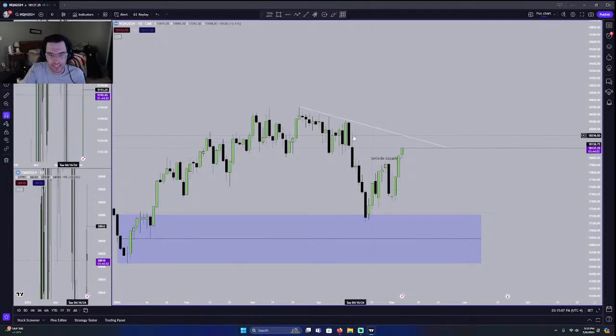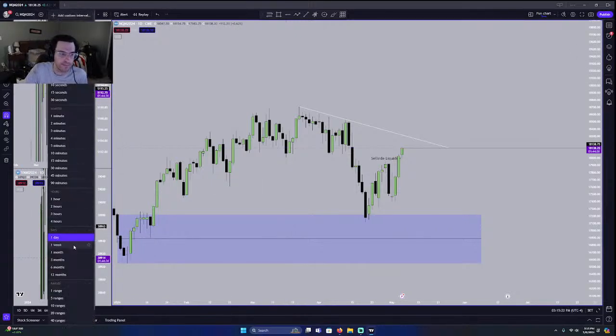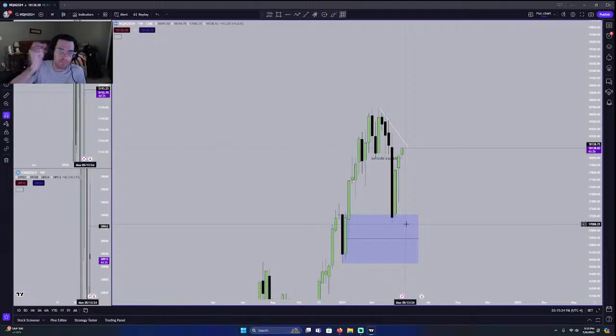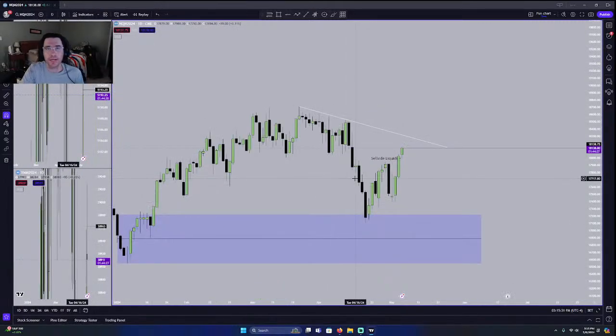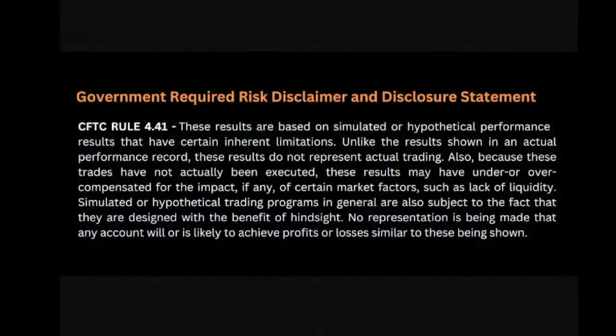Dropped. This guy's short. This guy came up. He's short. Everybody in the shorts is profitable. And then what do we do? Hit that last down close candle for the up move on the weekly. Had a new week opening gap. Go up. Now I knew we were going to go up. We're going to go for new highs. In my honest personal opinion, this is not financial advice, and I'll give you another disclaimer.